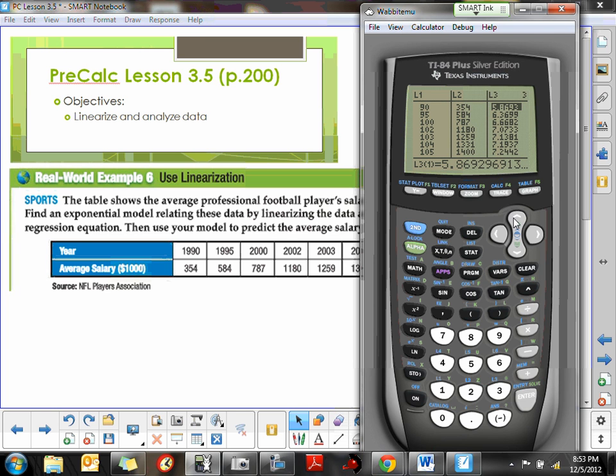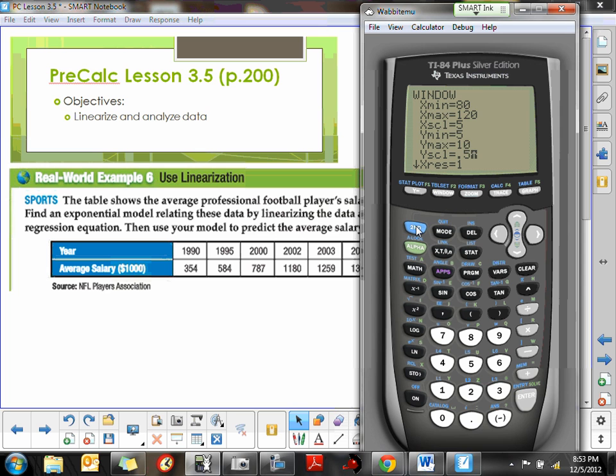Take a good look at those. It's going from basically 5 to 7.4. So when we graph these, our linearized data, it should only go from 5 to about 9. So I'm going to go ahead and grab that window right away so I don't forget it. The X values should not change. We didn't transform those at all. We did transform the Y's, and as we said, those go from about 5 up to 9, so maybe go from 5 to 10. Go by, what the heck, 1 or halves. That'll split it up a little bit.